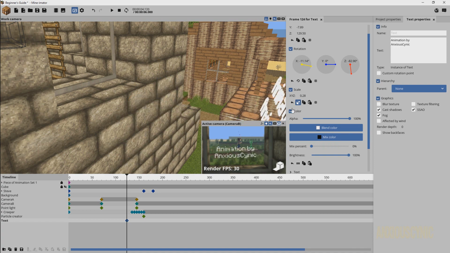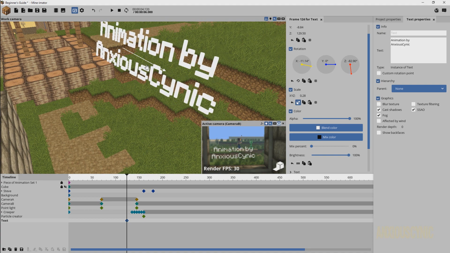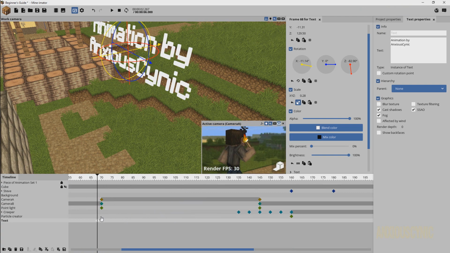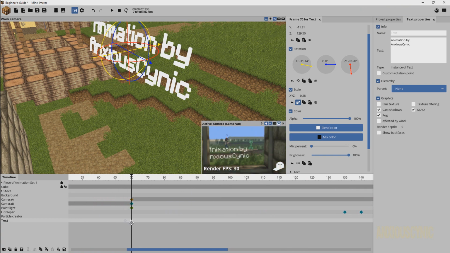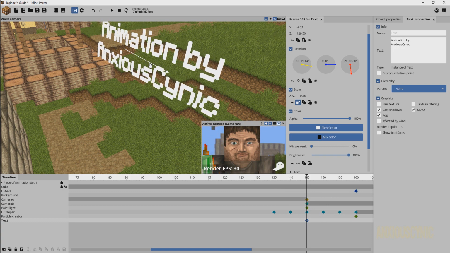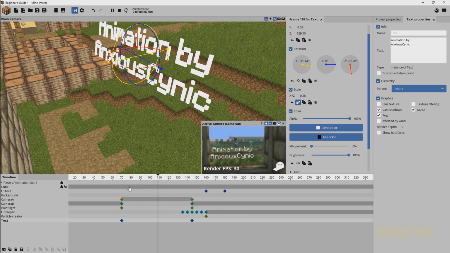And we can actually, let's back this up a bit because it looks like it's a little bit out of focus. Doesn't really matter, but just for the sake of this, let's go ahead and do like this. And then while we're on this shot here, we're gonna line it up here, right about there. And we're gonna just kind of have this text move over the course of this shot. So let's just kind of have a little fun here with this. And we're gonna set another keyframe and we'll just kind of slide that over just a tad. So it's like an opening credit, just like that.